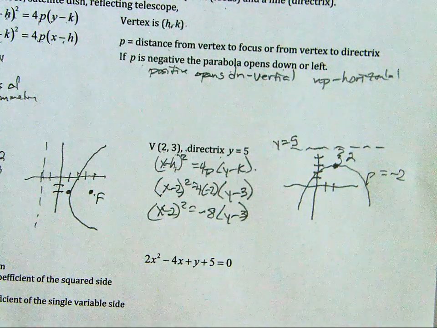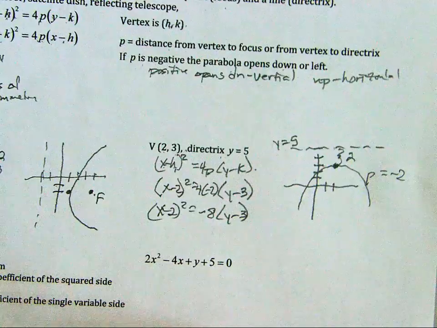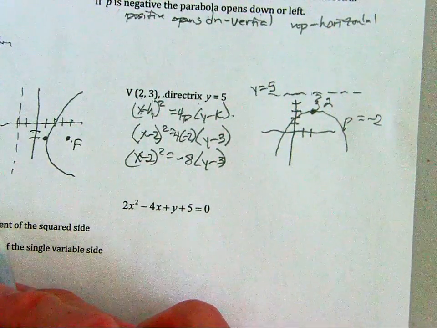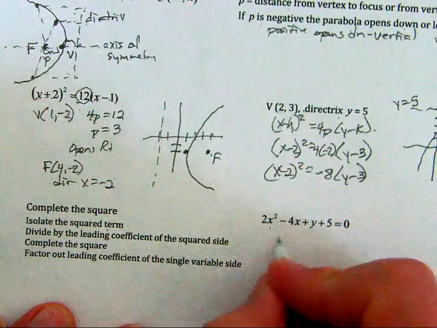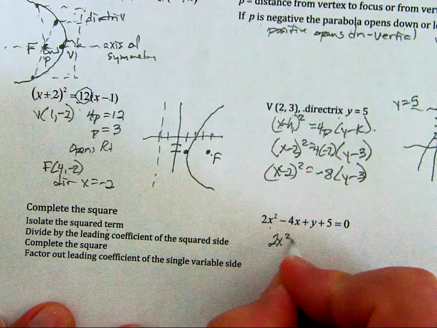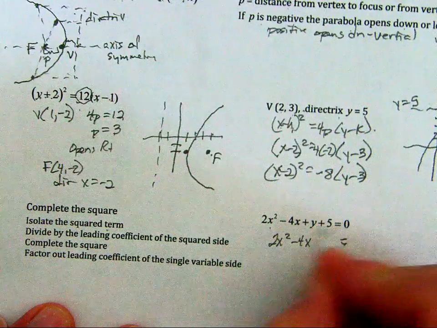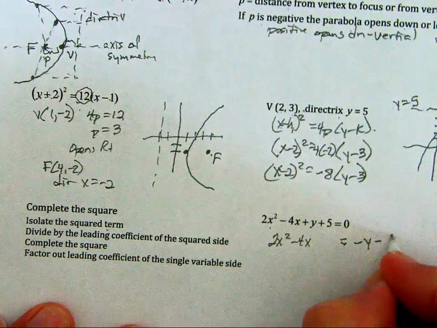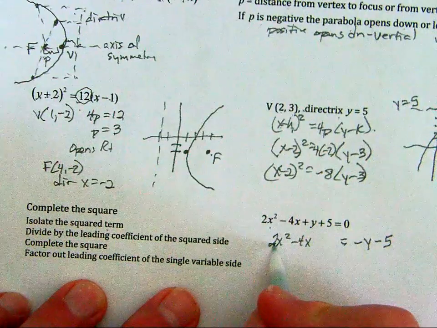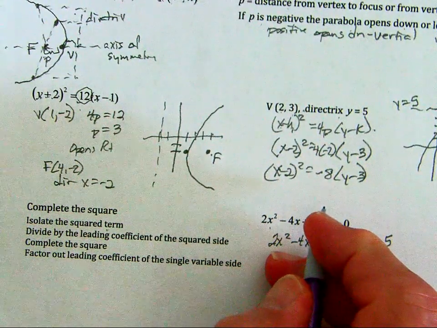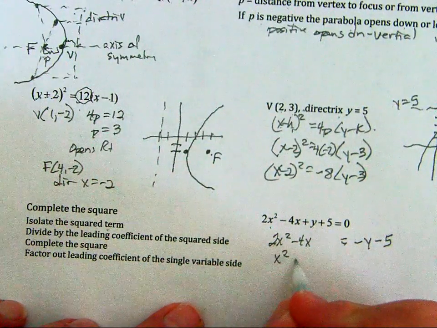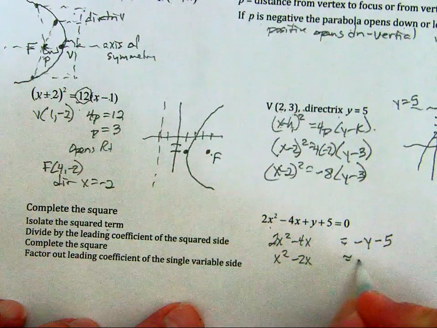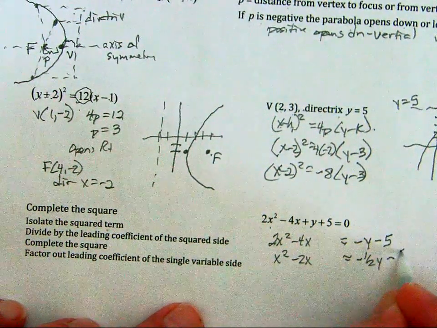All right. The last thing is if it's given to you when it's not worked out, we're going to have to complete the square again. So first step is over here, we're going to isolate the squared term. If you notice this one, x is squared. So we're going to leave the x's here on the left side. So x squared minus 4x. Move everything else to the other side, so negative y minus 5. Now here we have a 2 in front of the x. We don't want that, so we're going to divide everything by 2. So x squared minus 2x equals a negative 1/2 y minus 5/2.